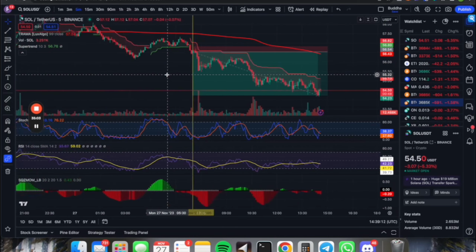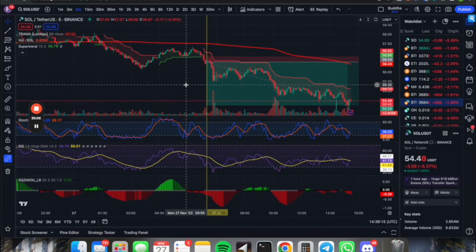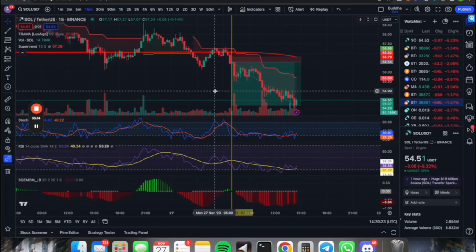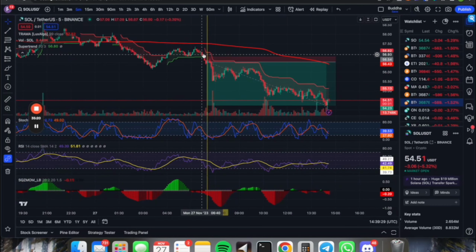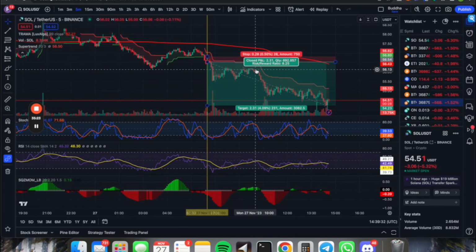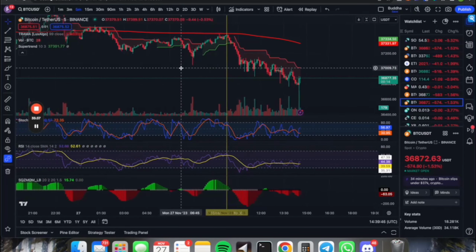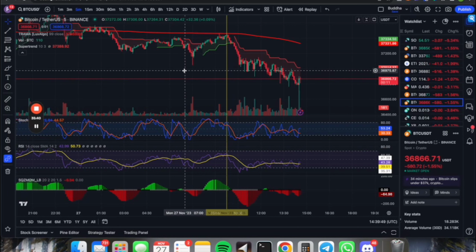Look at the 5 minute. Okay, so 5 minute was going down, but it had a pretty big move already. 15-minute was at the start of going down. That's why I entered. So in this case I could have waited for the 5-minute to top out here. Could have. This is what, 7 a.m.? I probably entered a bit later actually. 7 a.m. Bitcoin. What was Bitcoin doing at 7 a.m.? The 5-minute was going down.